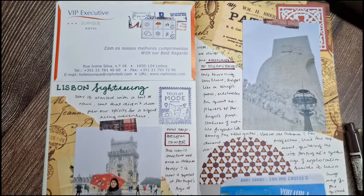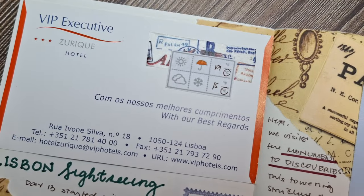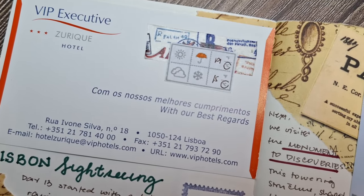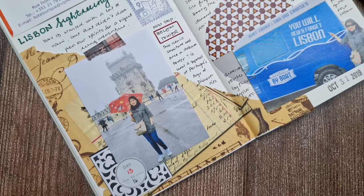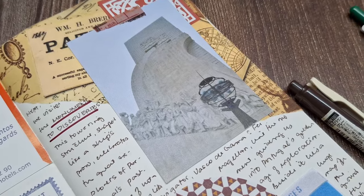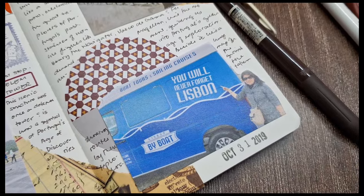Now let's take a look at our finished spread. This layout not only documents our day but also captures the essence of our Lisbon experience through a mix of official tourist information, personal photos, and decorative elements that reflect the city's character.